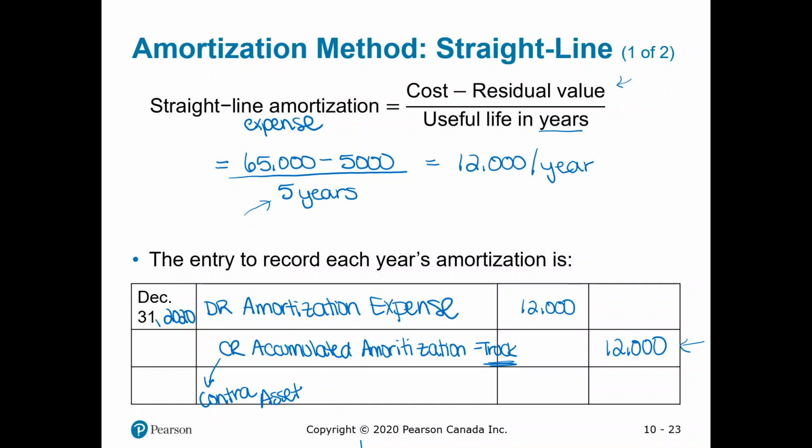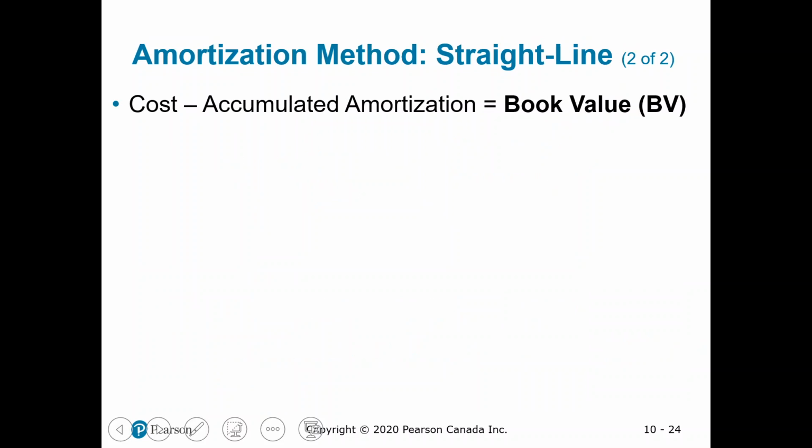Okay, so this is what we've looked at so far. We've just looked at how you determine 1 year. But we actually want to now be able to look at amortization over the life of the asset. So for the full 5 years. So your textbook gives you a chart that you can use, and we'll go through that in a minute. But I want to think about this in our T account format that we've looked at so far. So we can think about the 2 T accounts that are involved.